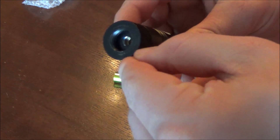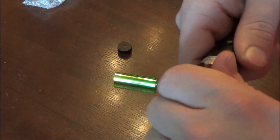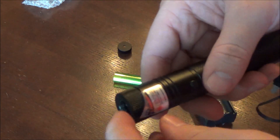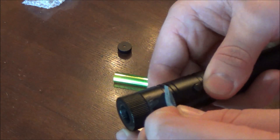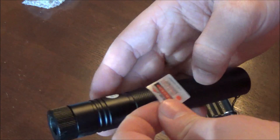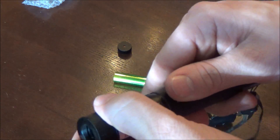The threaded part on the very top turns just like the star cap and allows you to focus the laser in and out. However, the manufacturer placed the safety label right over the threads, so I can't turn it at all. I'm going to peel the safety label off and move it. If your safety label is poorly placed like mine, I'd suggest moving it to the spot right under where it says 'Laser 303,' since that area doesn't unscrew.